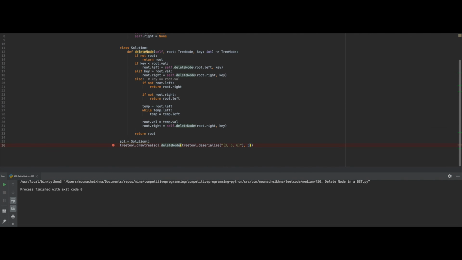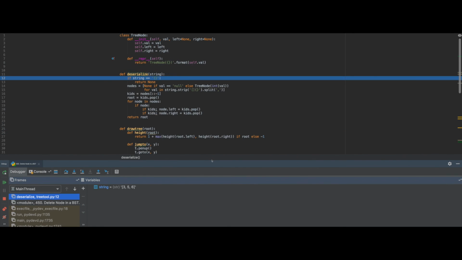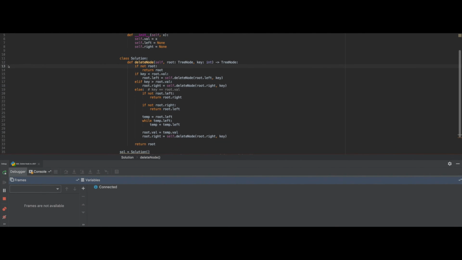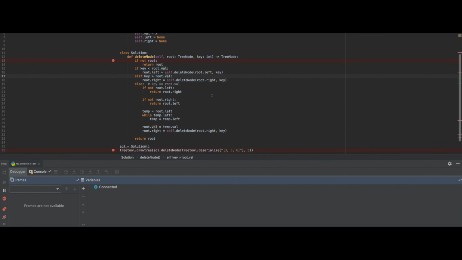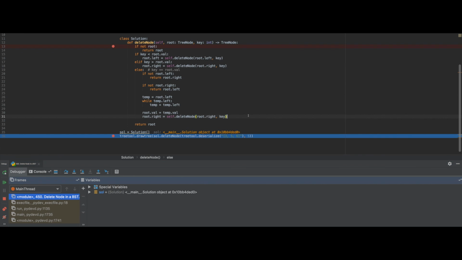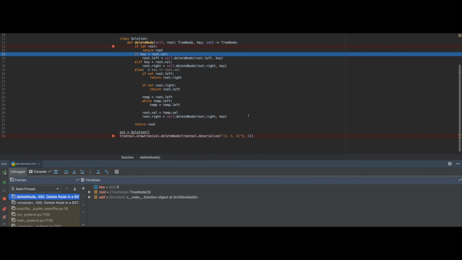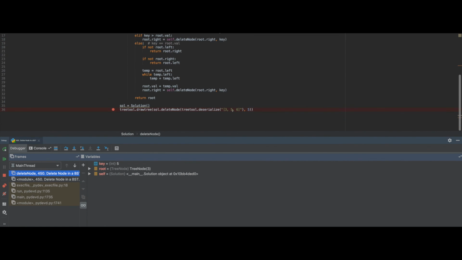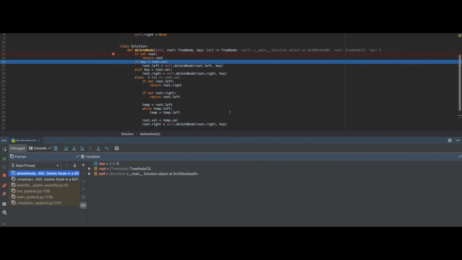So let's see. If I go here and we go like this, that will do run. Okay, so the node value is, we are looking for 5, we are at value 3, which is the initial.